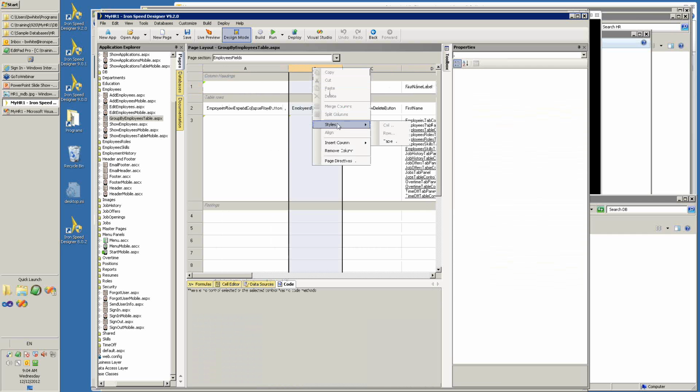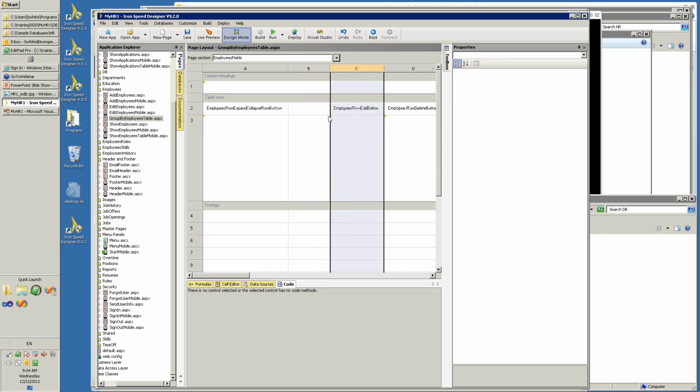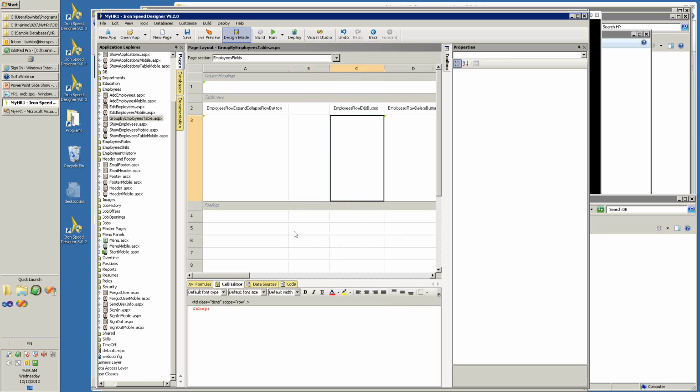We're going to need another button here for viewing, so we'll insert a column on the left. Notice that this cell has a non-breaking space in it. So we'll make sure that this one also has a non-breaking space in it. Just copy the content so that the formula is the same.